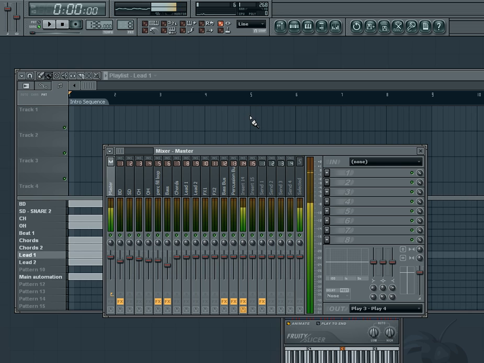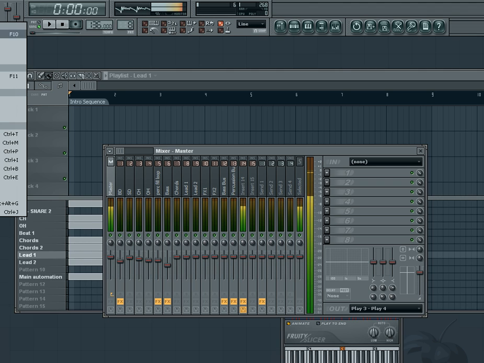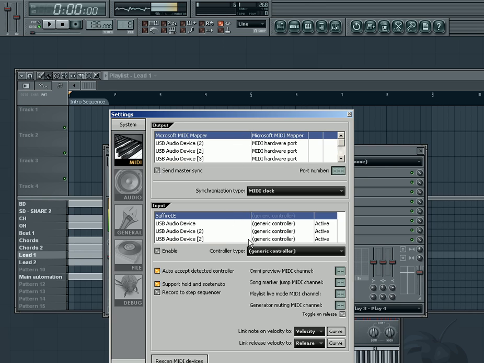And while I'm at that, I'll just go ahead and show you how to set up your MIDI in FL Studio. Now, before you do this, you may or may not need to go to your MIDI controller's manufacturer website and download the drivers for whatever controller you're using. But to set up a controller in FL Studio, I'm sorry you can't see this, the hotkey is F10 to get to MIDI settings in FL Studio. But you go to Options, and then you go down to MIDI settings, and it brings up this window here.